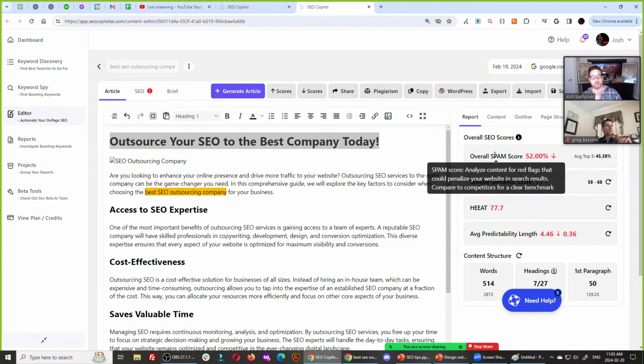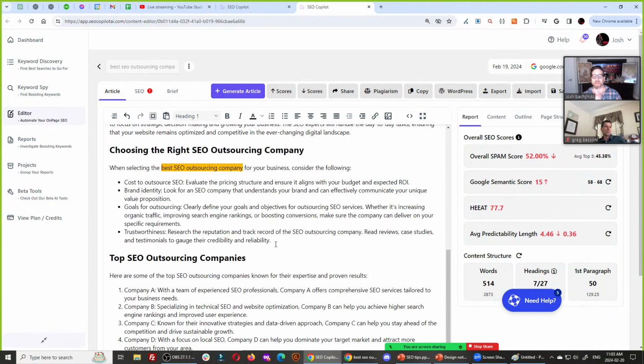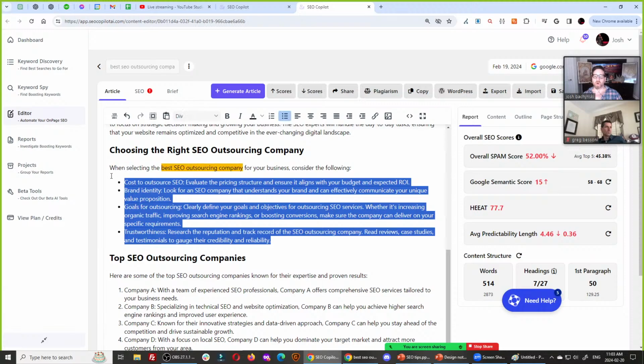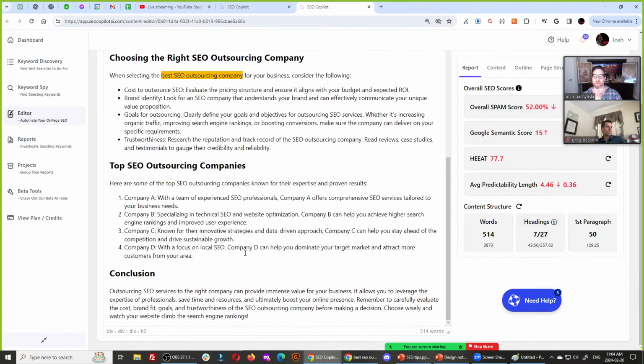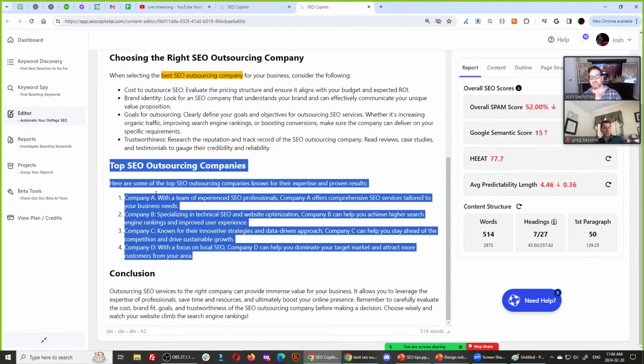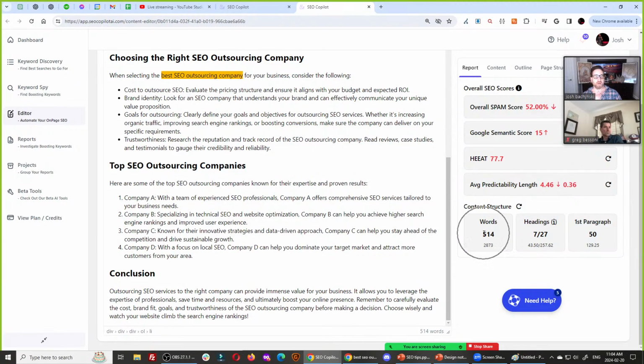So the spam score is saying that it's not helpful. It's getting there, but it's not helpful enough. The heat score is saying it's getting there, but it's not helpful enough. The AI is like, hey, I'm getting the bare bones of what you want me to do here. I know that you want to have tips. I know that you want to do a listicle of the different pages, but I only generated 500 words because I don't know what else to say. I'm going to need some help with this, the high quality article says.